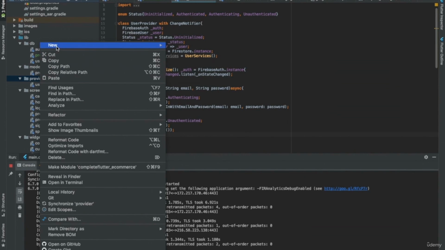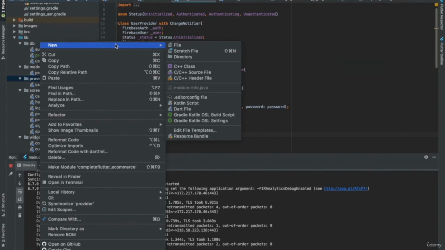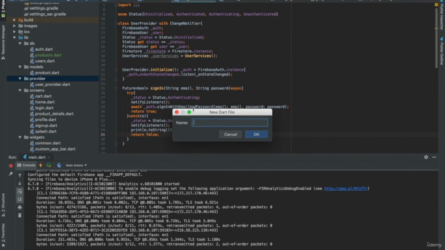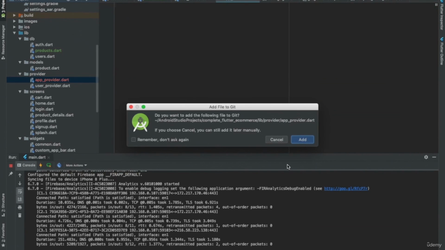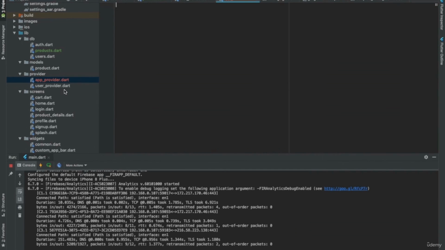Let me create another one, and I'll call this app provider. So we have our second one. So I better call it app underscore provider.